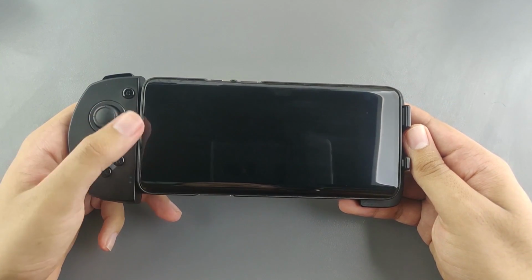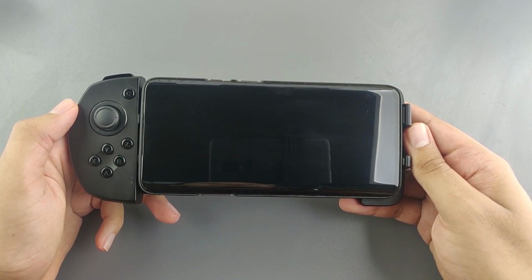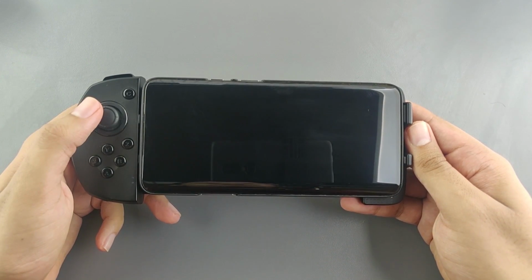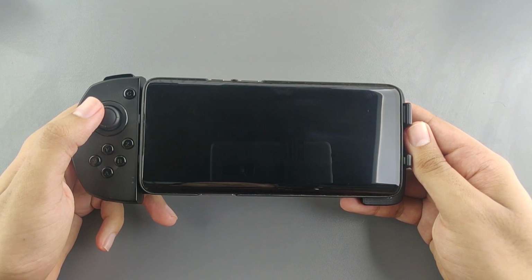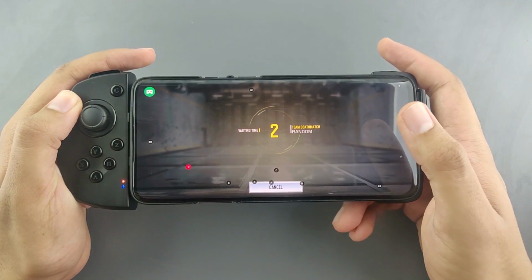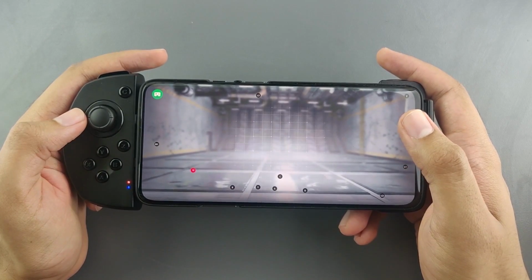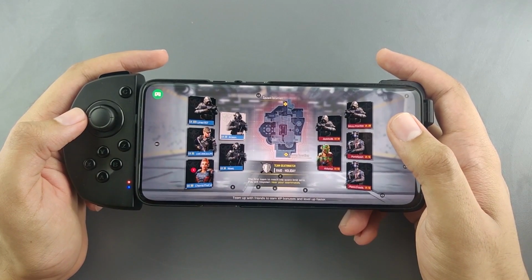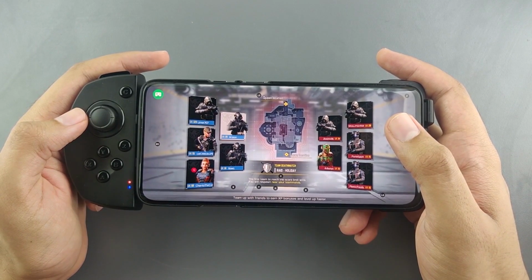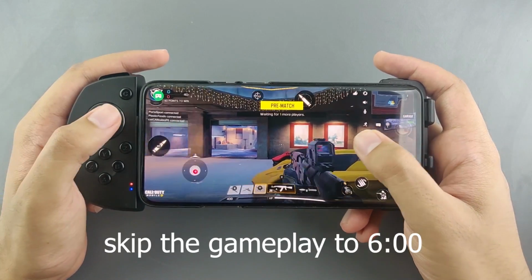Now, mapping the buttons on the screen mostly can get you banned with other controllers, so I am quite curious to see how they're going to tackle this with this particular setup. They have their own app apparently, and we'll be seeing how that works. Now let's move on into some gameplay. Now I got everything figured out and know how to map it to the screen. I'll be explaining after some gameplay and after showing off some footage how to do that, so don't worry about that. You can skip over to this timestamp if you want to skip it.